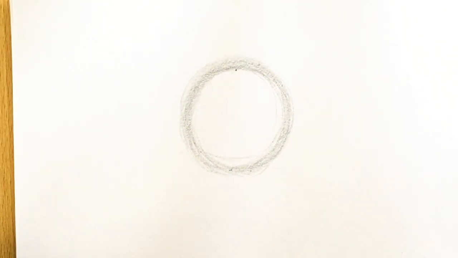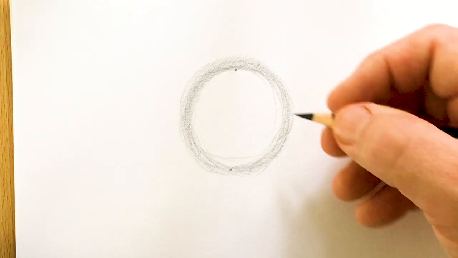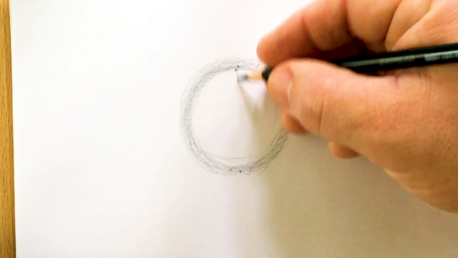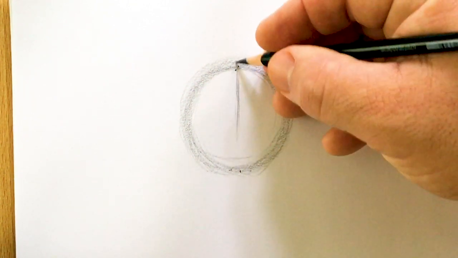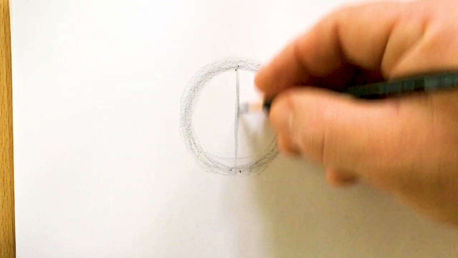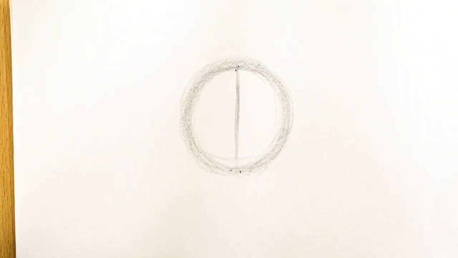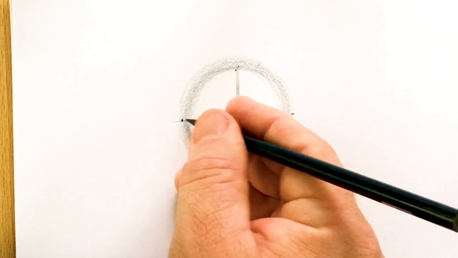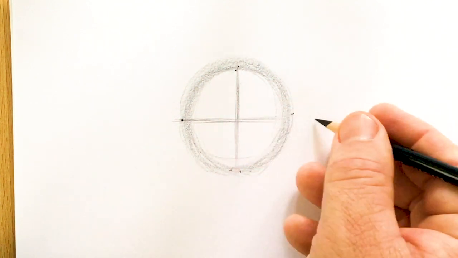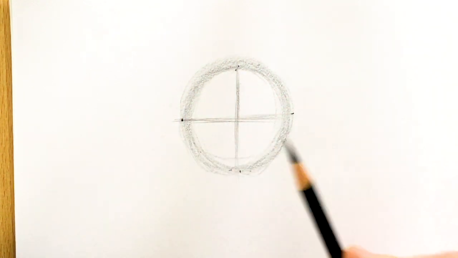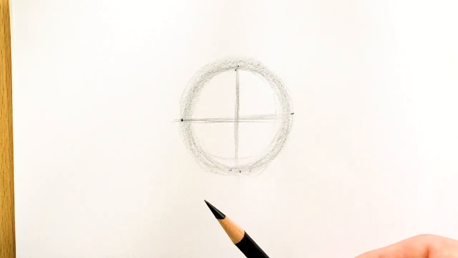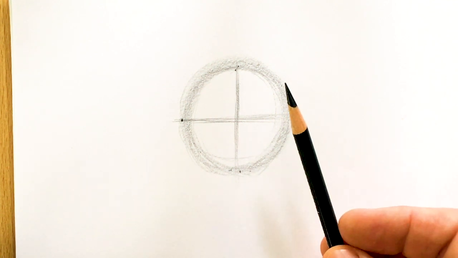All right. So, we got something nice and round on our page. Let's turn it into a cute little sister. First thing we're going to do, I'm going to add some guidelines. From the top of her head to the bottom, very lightly, I'm going to divide this in half. This line tells me this is the front center side of this form. Little Sally's looking straight out at you guys in the audience. I'm also going to go right to left with another guideline. Basically, what we're doing here, gang, we're putting a big old plus sign on this circle. This does two things. One, it shows us where the center of our main shape is. And two, it gives us four smaller spaces to work in, instead of one big. We got a better shot at getting stuff where we want it. All right. By the way, this is totally not going to get any harder. I promise.